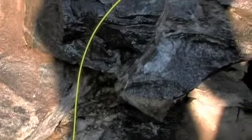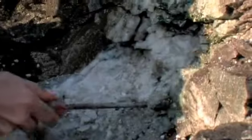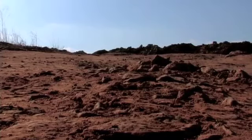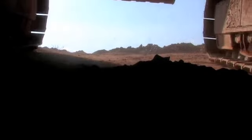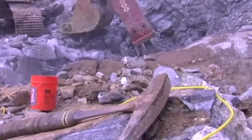That's a good one too. Yeah, that's a good one. Boy, that's good. That's strong. We're gonna get some green out of this one. Now that David has softened up the hard rock around the vein, we'll take the big hydraulic hammer and break our way down, chisel our way down to try to get underneath this quartz.